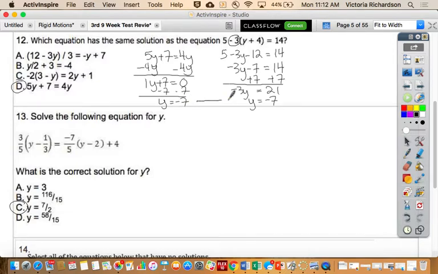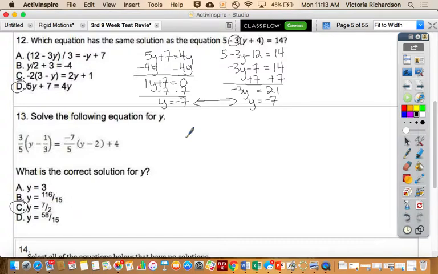So those are the same. The bad thing about a question like that is you have to work every single one of them out to figure out which one's the right one. I will say I would start with the easiest one, which is the one that has whole numbers, right? If you work the easiest one first, that would definitely help you out because you'd go ahead and have your answer.